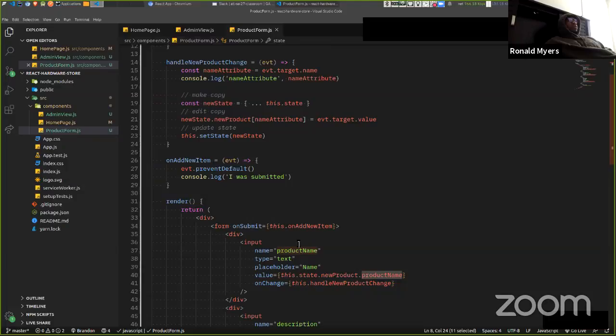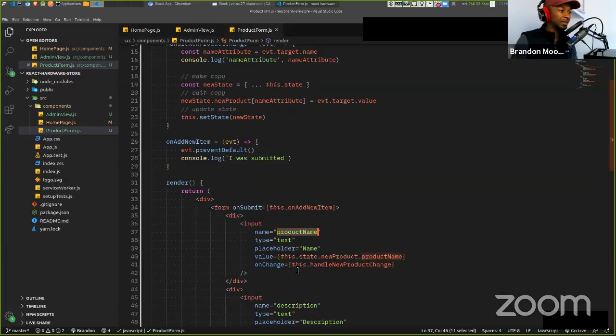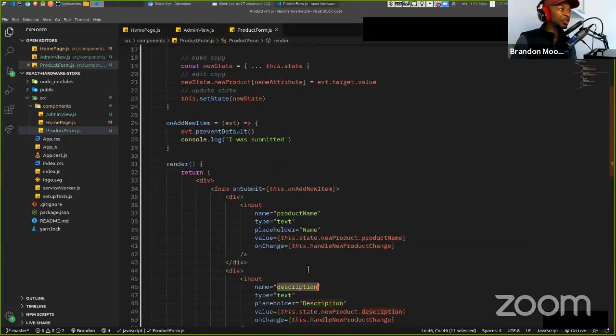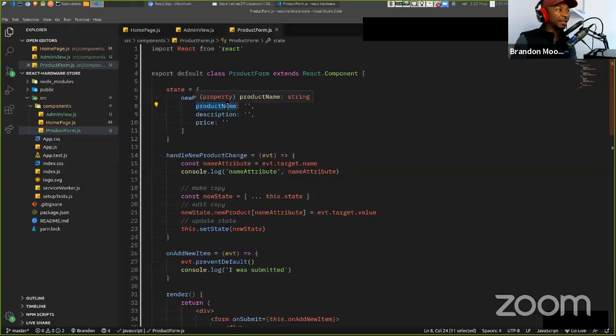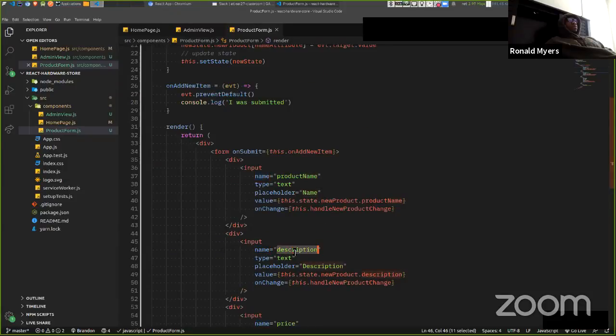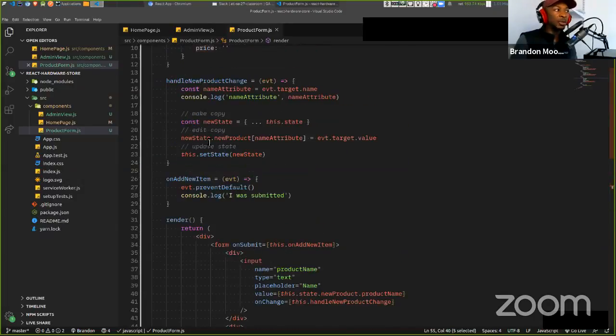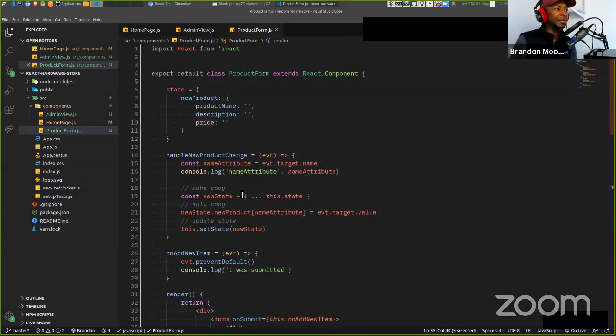Name match. Okay. So the name here has to match what we have there. If we want to use this function, this trick here, you have to put name, just like Project 2. You got to make the name match the object like that. Remember when the name didn't match, it wouldn't update or create. Same sort of situation. So you can use this in most of your forms as long as the name matches up and you're updating. Like this one, we have that new product, so you got to make sure you are updating new product.